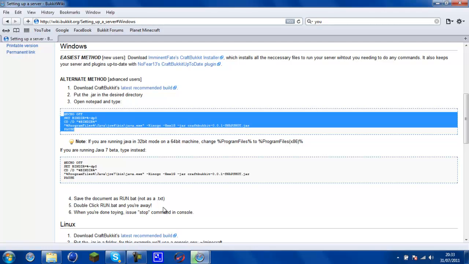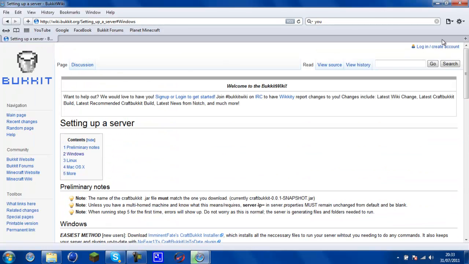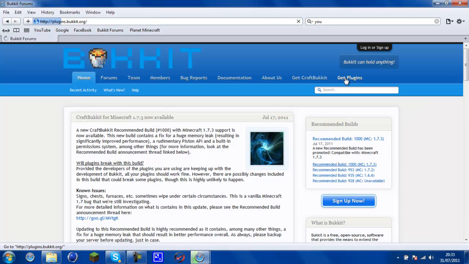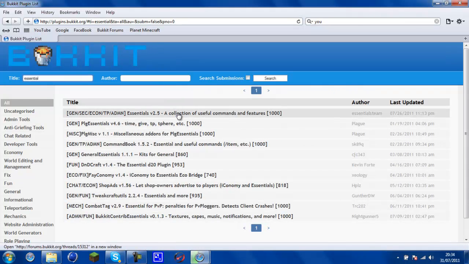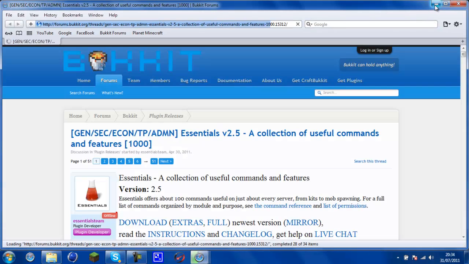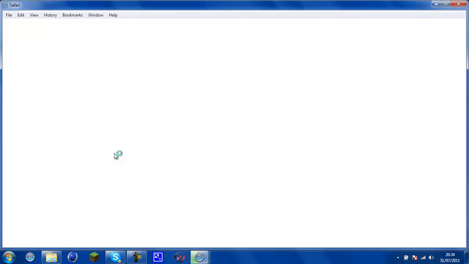Now, the first plugin I'd advise getting for a Bukkit server is Essentials. Essentials is like a pre-configured root file that makes things so much easier.